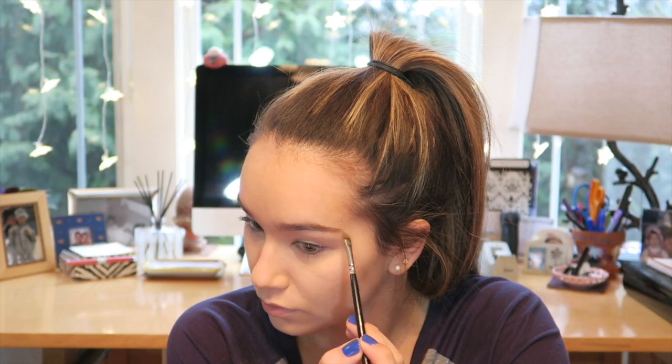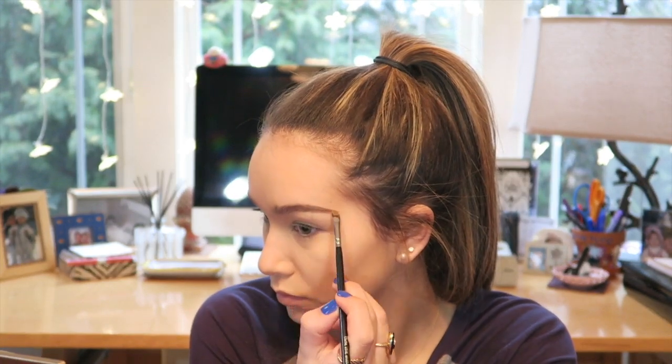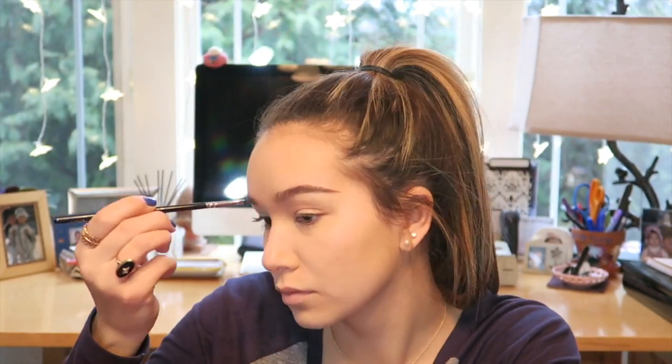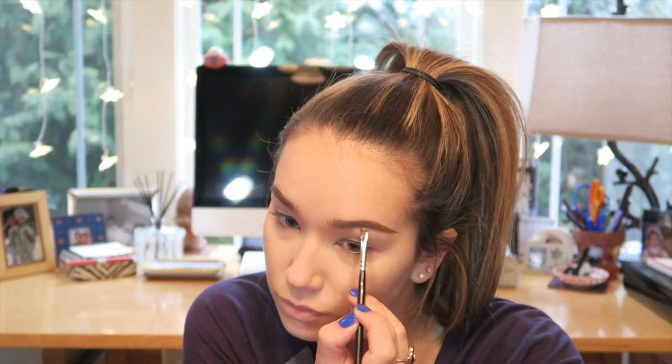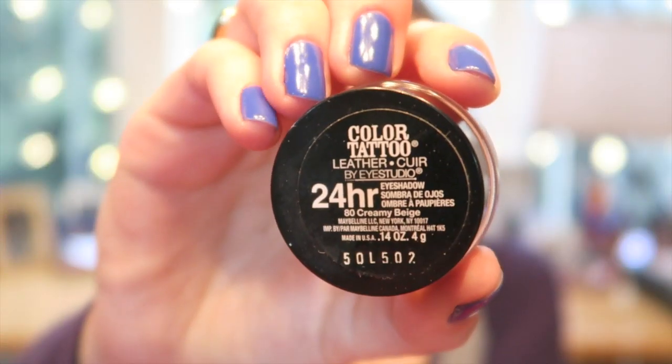I've never tried anything even remotely close to this before. I've only used pencils and powders before. I can see myself getting a lot of use out of this because it gave me a nice defined shape. It was really easy to use and it didn't smudge at all.